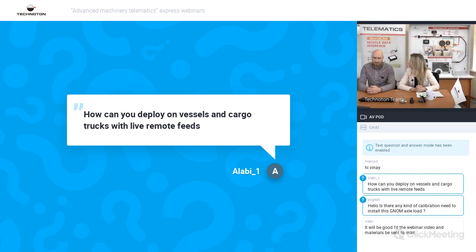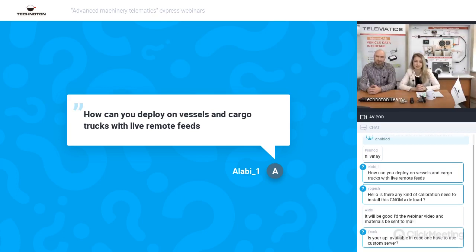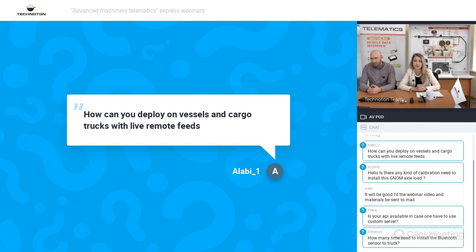Actually, I'm not sure that the exclude sensors may be installed on the vessel. It's not something we are aiming at now, but maybe in the future there is a good idea to invent something like this. In case you have the demand and need, you can tell us in more detail later on, and we will transfer this information to our technical team and technical department. Maybe they will find some way out.